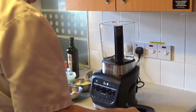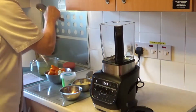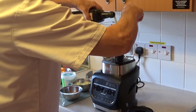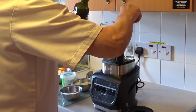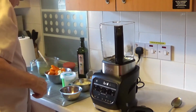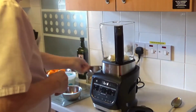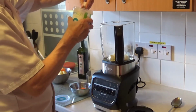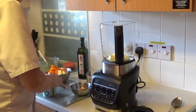Right, first thing I'm going to do is put 2 tablespoons full of olive oil in the blender. 2 tablespoons of olive oil. 1, 2. The onion. Some small handful of sea salt. I'll always adjust the salt and pepper at the end.